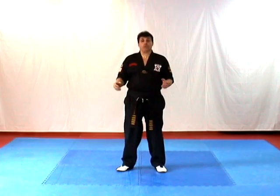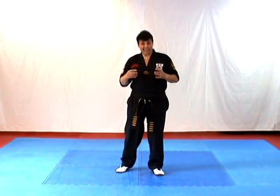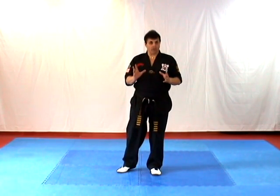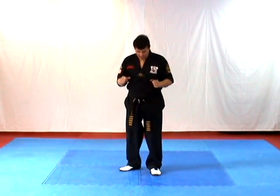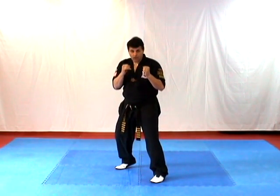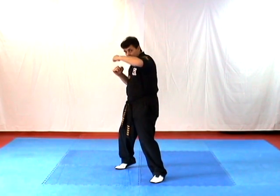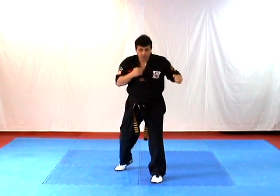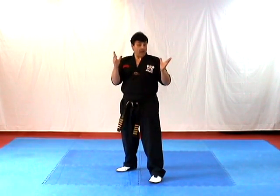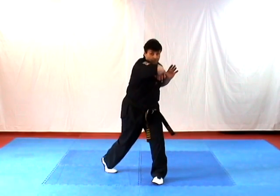The next part of the curriculum I'd like to cover are some of our inward elbow strikes and or hook punches. These are circular strikes with our arms, and they're a little bit different. From a fighting stance, when we're moving in, a hook punch is bringing your hand out and bringing it back into you, such in this motion or this motion. Same thing would apply to the elbow. The elbow comes in like this, or the elbow comes in like this.